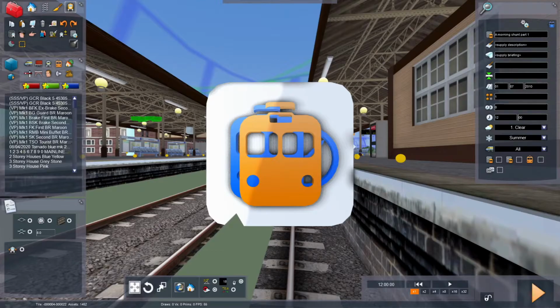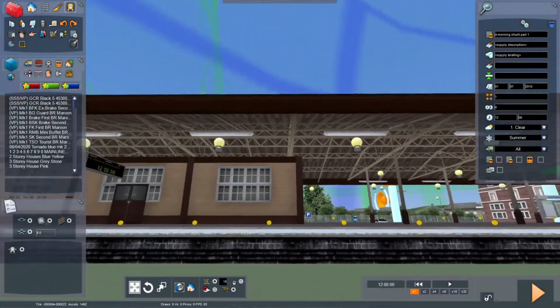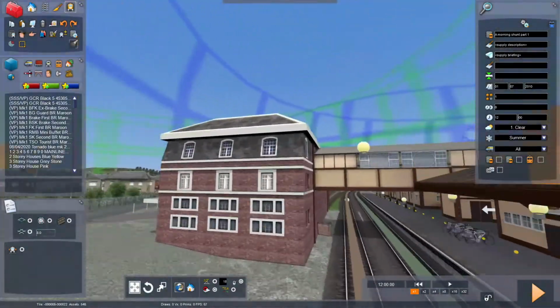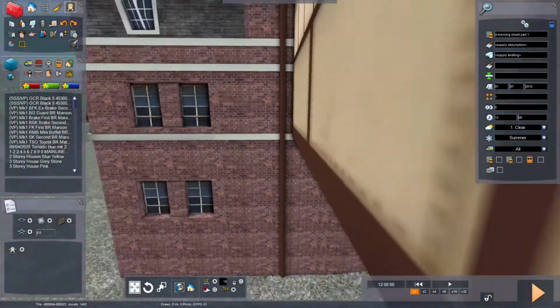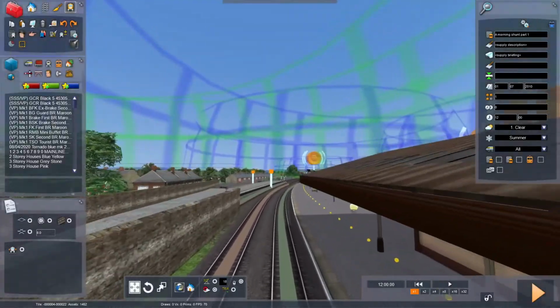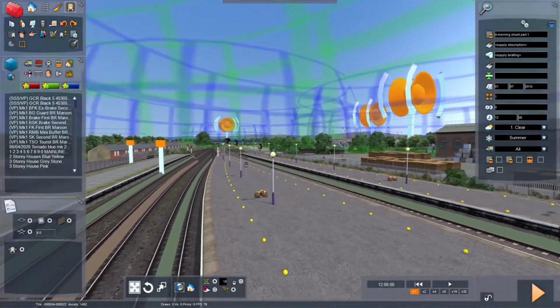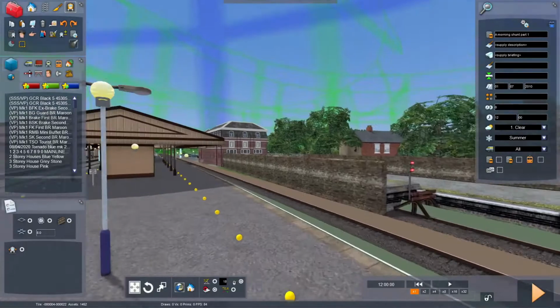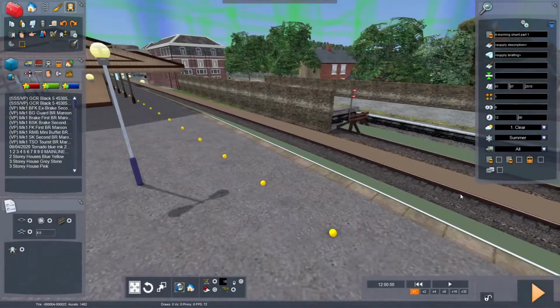I need to pick my locomotive. Joe's done an excellent job on this route. Absolutely fabulous. Well done, Joe, you really outdone yourself. Okay, so morning shunt. We're going to go about 7 o'clock in the morning, but we're going to be picking autumn.